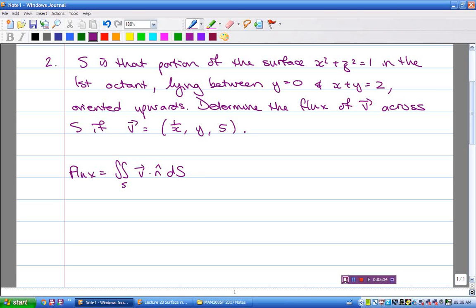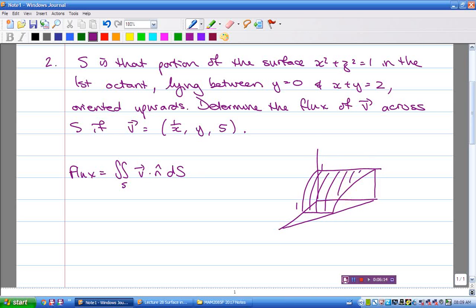So you'll use your surface equation twice in two different ways. One to get your normal, one to get your conversion factor. Your normal requires all the variables be together on the same side of the equal sign. Your conversion factor requires that you make one variable the subject of the equation. Okay, all right. So, let's draw S. We have this thing that would dearly love to be a cylinder running parallel to the y-axis, but it's being interfered with by this plane, x plus y equals 2, so we end up with a surface that looks like that.